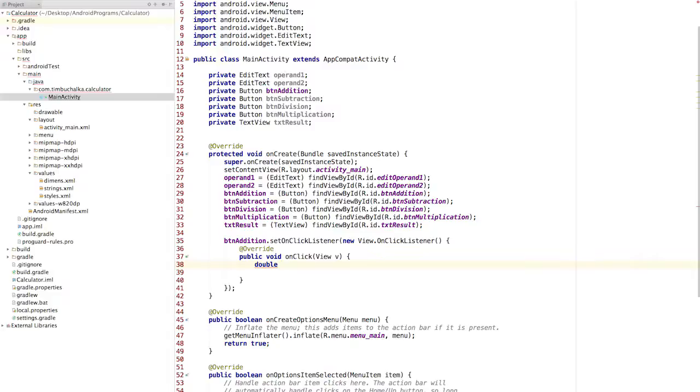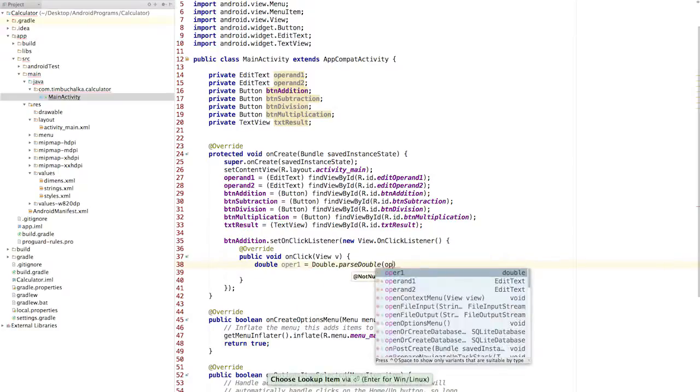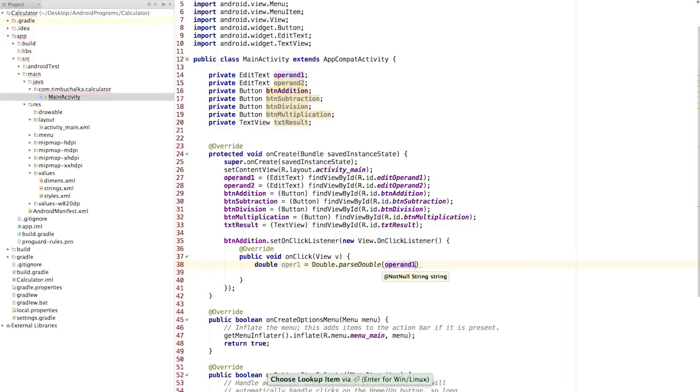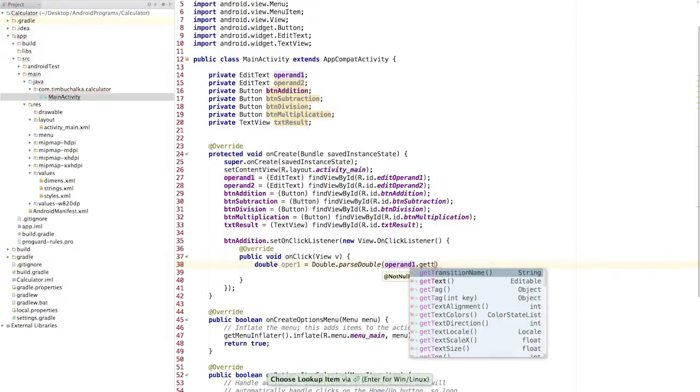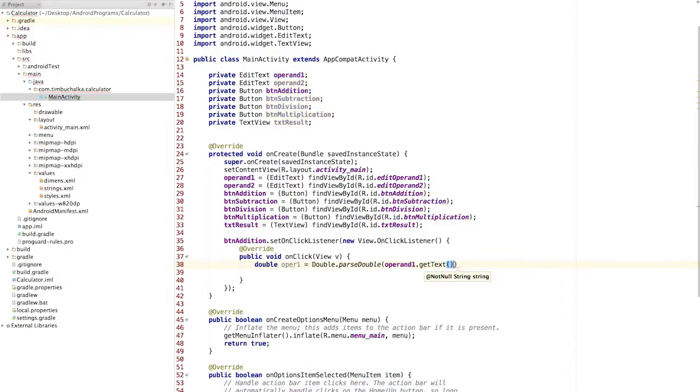So I'm going to abbreviate that and just put oper1 equals Double.parseDouble, and I'm going to type operand1, which is the EditText that we've defined above, which is the value that's ultimately going to be coming from the screen, .getText().toString(), like so.